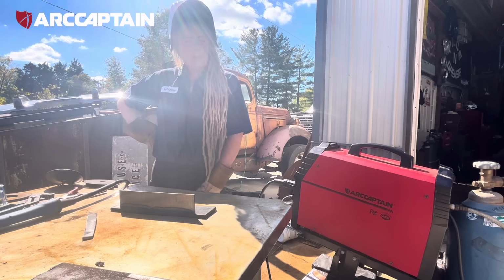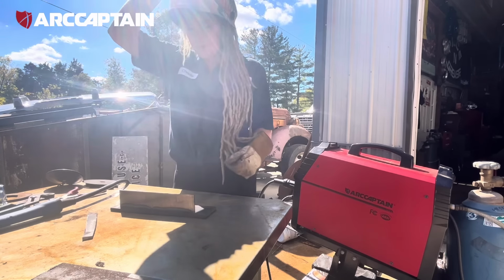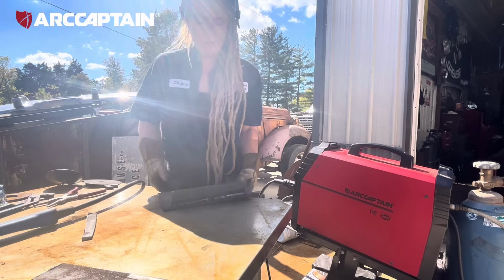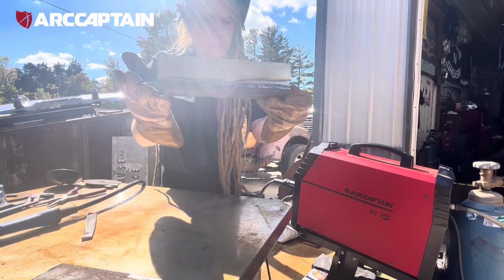I'm gonna just keep practicing some welds here, and I'll show you guys how it turns out. Also, I don't feel like these are terrible. I'm not great, you guys. I'm not claiming to be great, but these are not terrible for somebody that's just starting out.